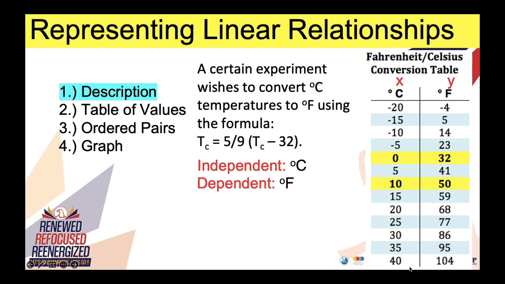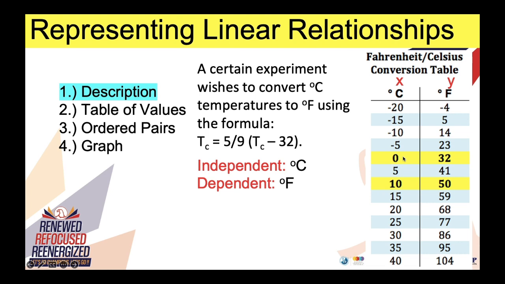Okay? Now, inspect your table of values. Your x values, which are the degrees Celsius temperatures, are in an interval of 5, whereas your y, which is in degrees Fahrenheit, is in an interval of 9. So if you wanted to graph this, you can just plot 4 points or 5 points, but they should be close to each other.